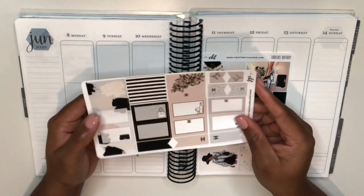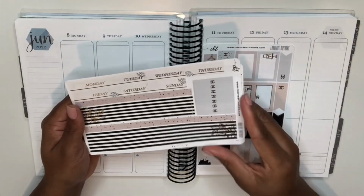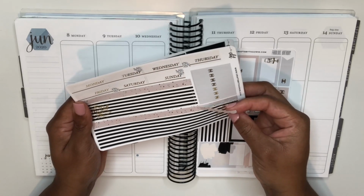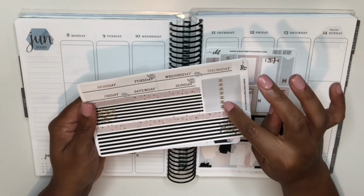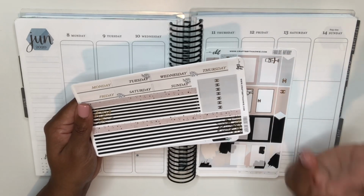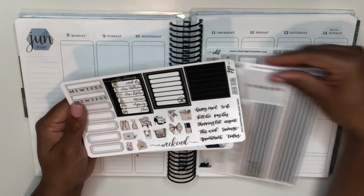On this page, we have amazing half boxes, page flags, gorgeous cut washi, and some more flags up there. On this page, we have the bottom washi, and this top piece of the bottom washi is scalloped. So gorgeous. And then I'm loving these Chanel icon washis where it's just like the single Chanel icon right in the center. So cute, so stylish, and a nice change from the typical bow headers that we usually get. And then we've got our date covers up here.